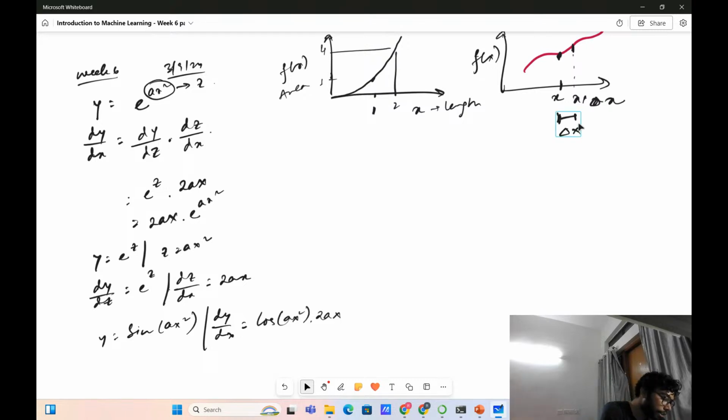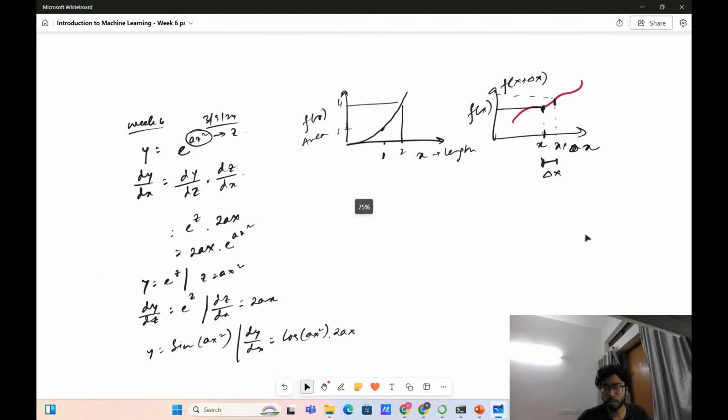Now, what is the change in f(x) over here? So here f(x) is f of this x, right? Whatever the value corresponding to this x. Here, the function value is f of x plus delta x, right? So the function value corresponding to x plus delta x is f of x plus delta x. If you compare it with the length example, when the x value was 2, function value was 4, right? X value was 1, function value is 1. Similarly, x value is x, function value is f(x); x value is x plus delta x, function value is f of x plus delta x.